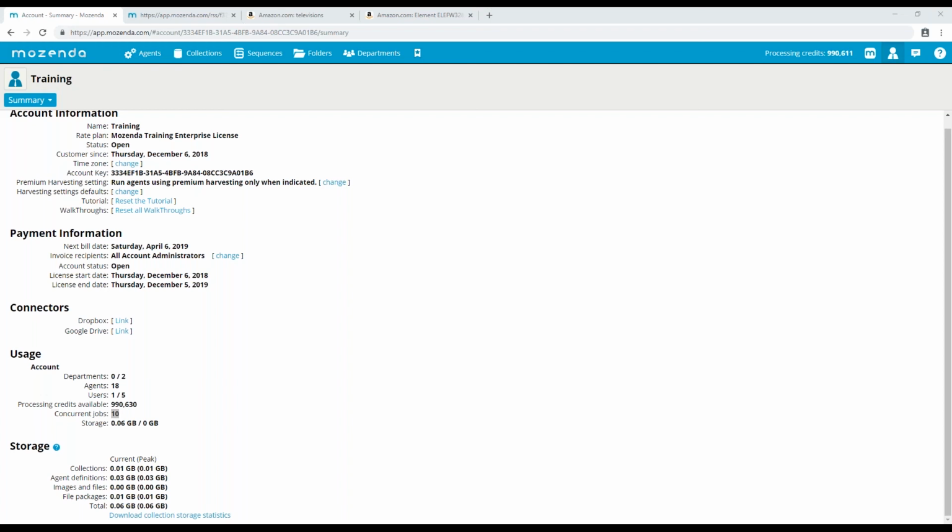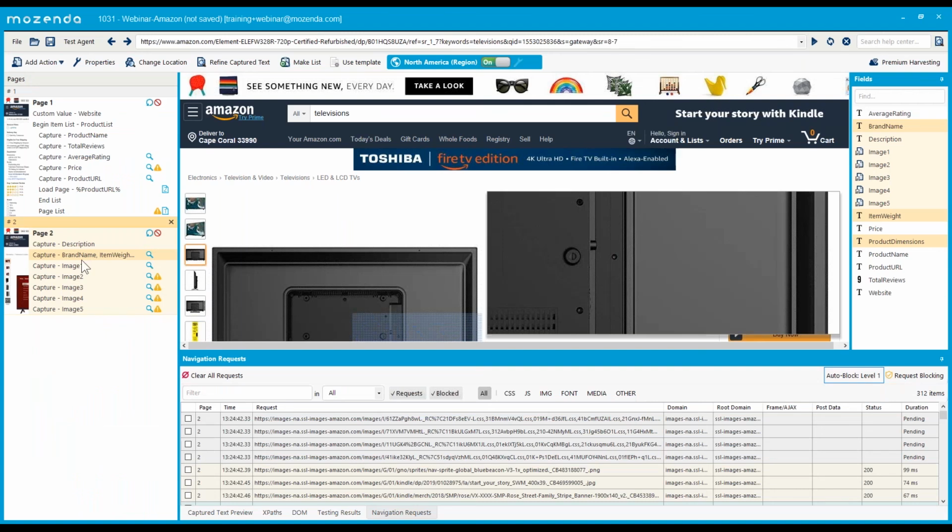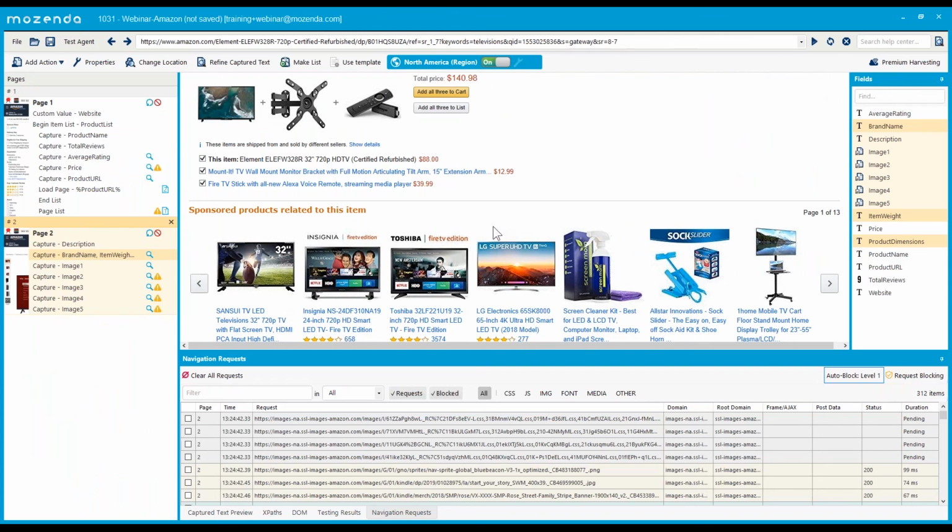Actually, I'm sorry, there was one more. I think this was a follow-up question from last time. It says, after we have completed a page by pulling a table, how do we go back and view the individual paths to use XPath? If I understand that right, the question is if we're using a table to capture data.